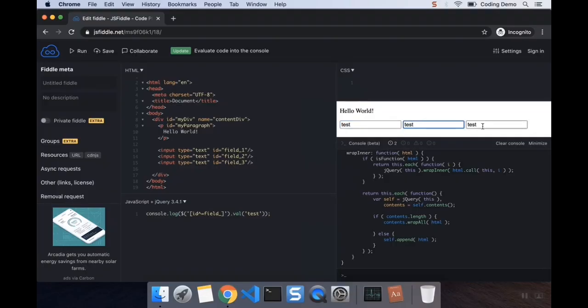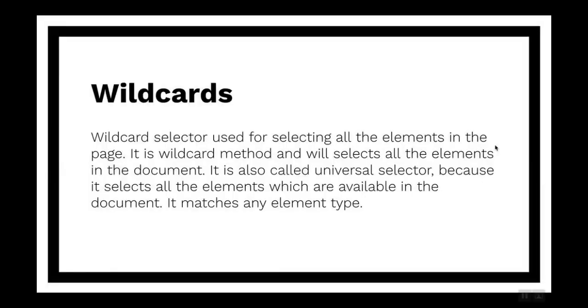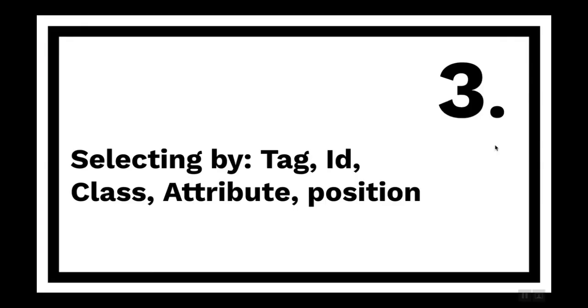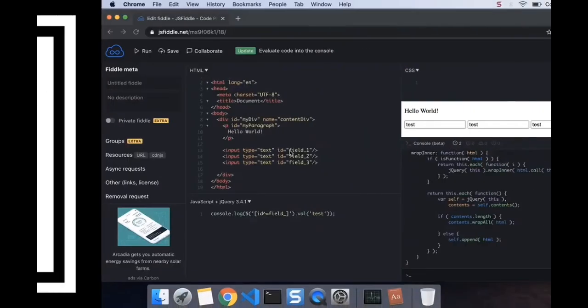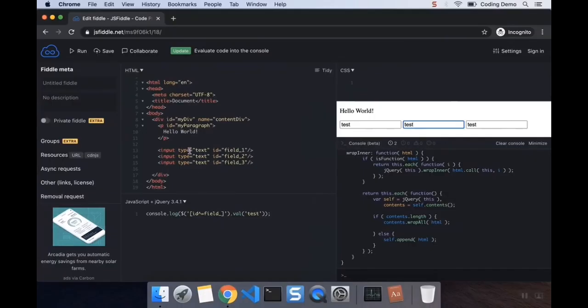All right, moving on to the next slide. Let's look at selecting by tag, ID, class, attribute, and position. For ID, we already covered selecting elements by ID in the previous session. Do you remember? The way we do this is by using the pound symbol followed by the ID. Let's say you want to log this out.